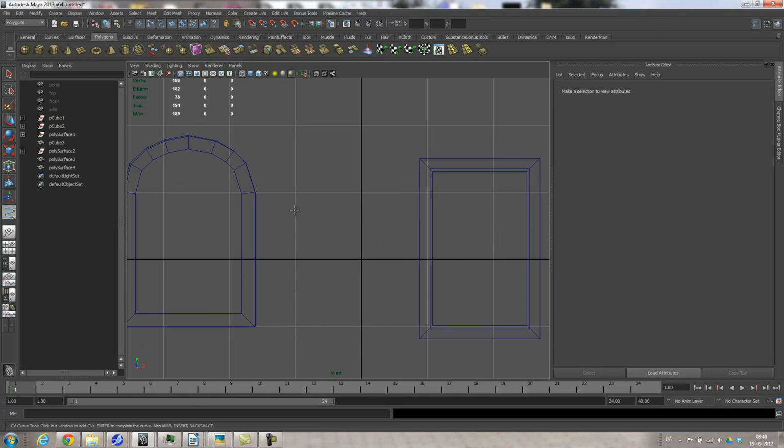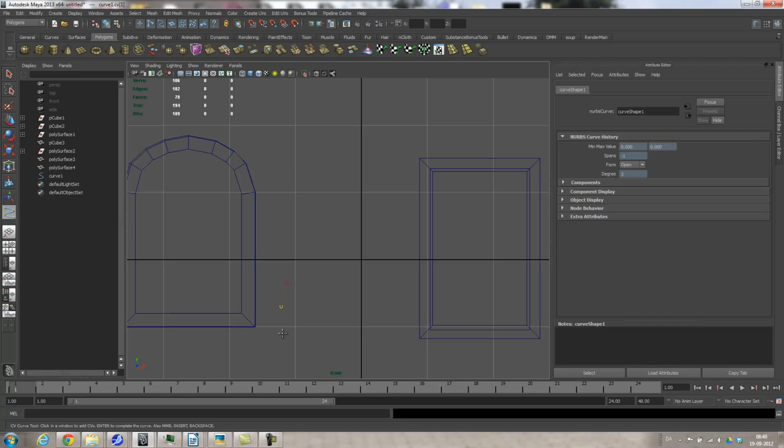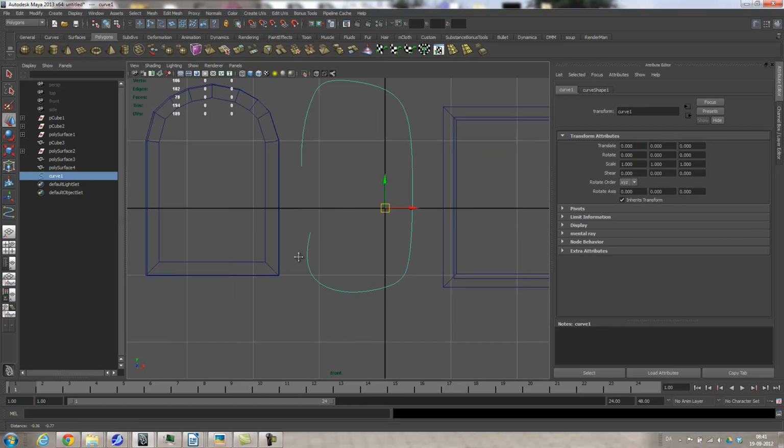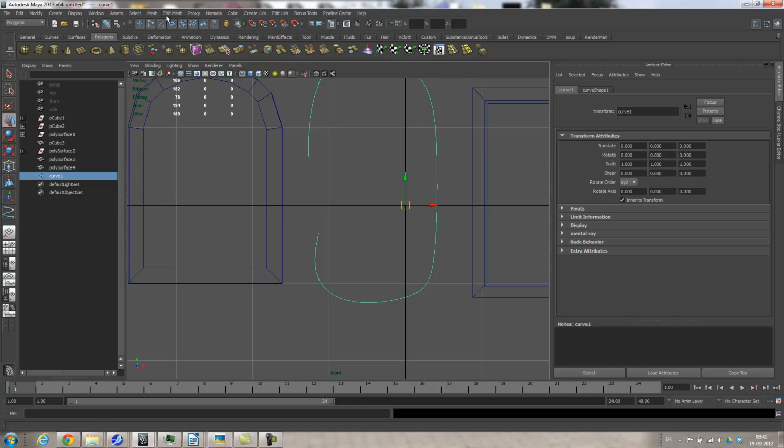A CV curve is a rather nice way of drawing curves. So you just place points, and when you place the fourth one, it'll start to create a curve. It's because this is a cubic degree 3 NURBS curve, so it takes 4 points to create a piece of curve, and it takes 3 points to create a sharp edge. So I'll just add some points here, there, and then press enter. You can see I leave it with a gap, and to close it I go to my curves menu and go open close curves, and it will close the gap.